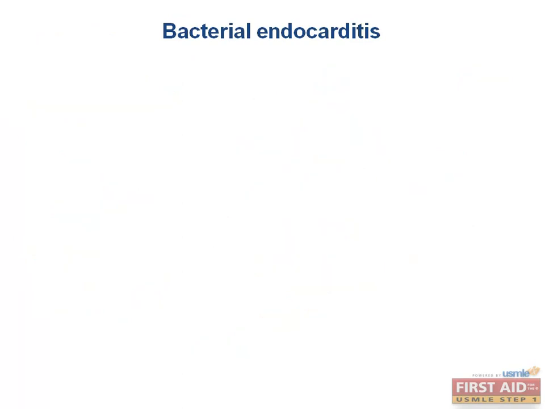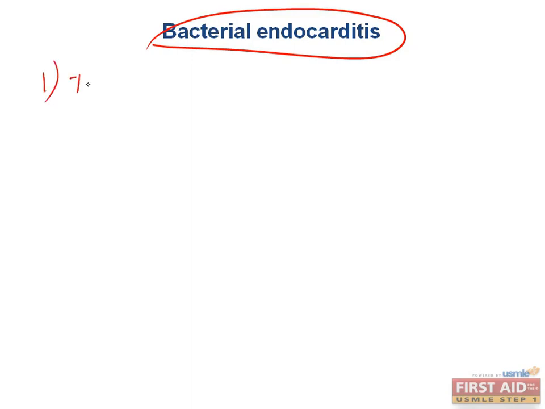Alright, excellent. Now, let's focus back on the title of the actual slide, bacterial endocarditis. How does Staph aureus get access to the heart anyways? Number one answer, IV drug users. So, intravenous infectious disease basically, right? They're sticking themselves with a dirty needle that has Staph aureus on it. And this is the same reason that they get endocarditis from Pseudomonas and Candida, right? These are things that are everywhere.